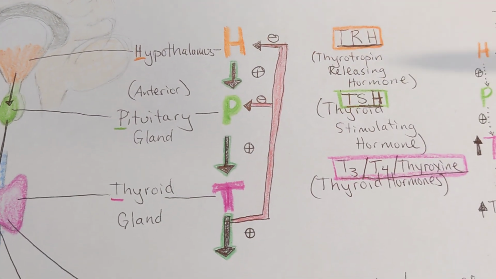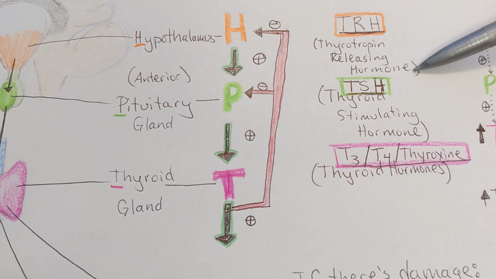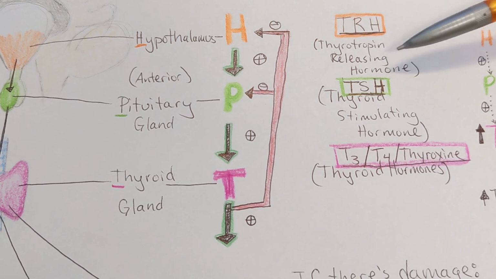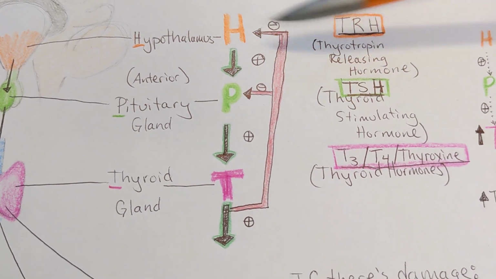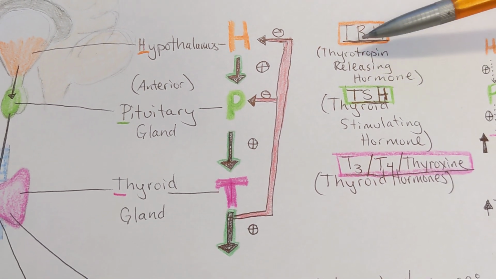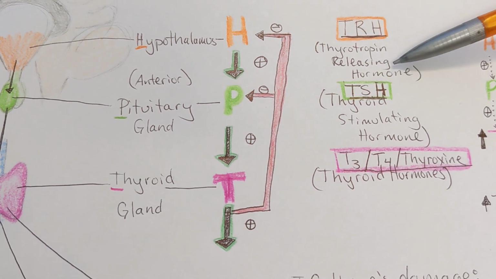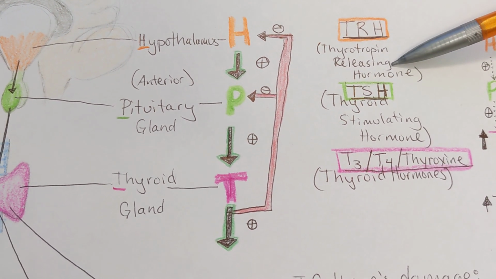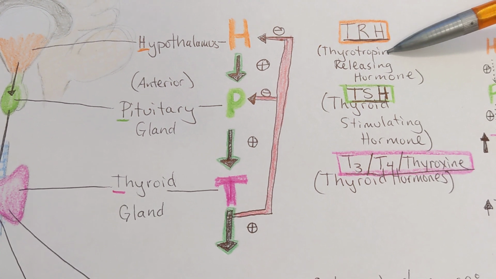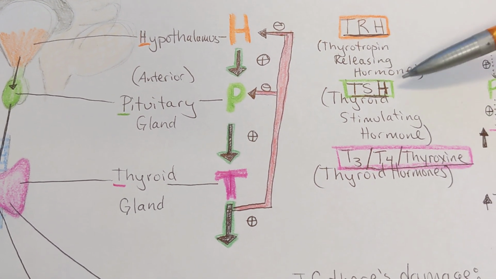The hormone released by the hypothalamus is thyrotropin-releasing hormone. R automatically tells us this is from the hypothalamus, and it triggers the release of a thyrotropin, tropin for activating, thyro for thyroid gland. So the TRH hormone stimulates the release of a hormone that stimulates the thyroid gland. That's released by the hypothalamus.